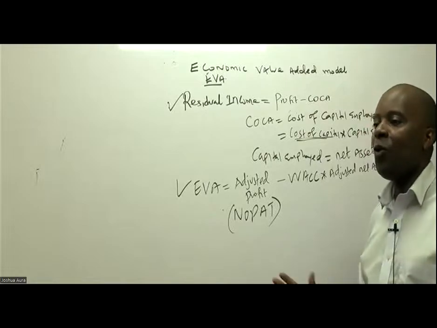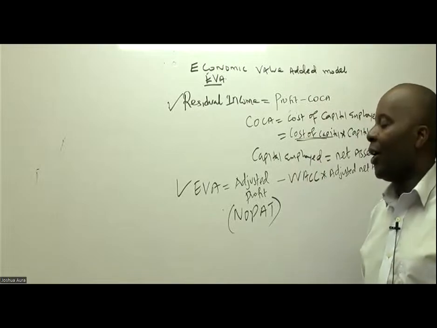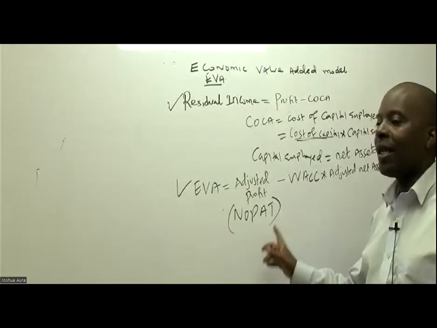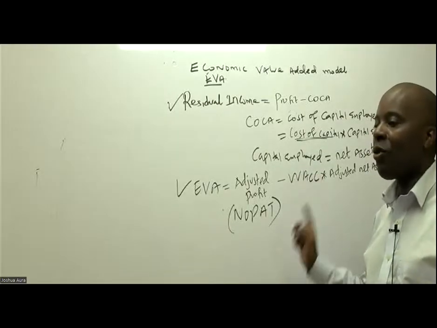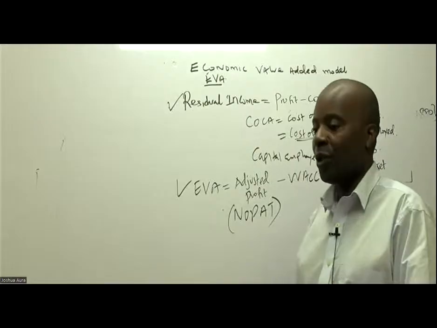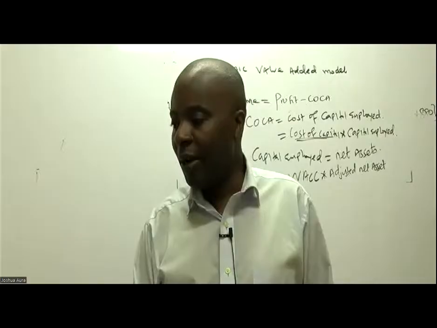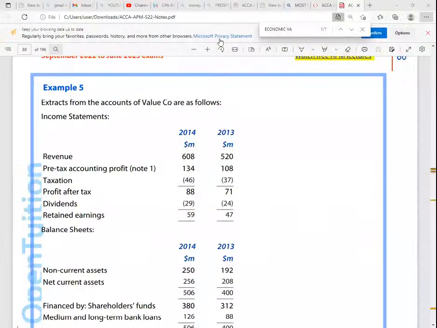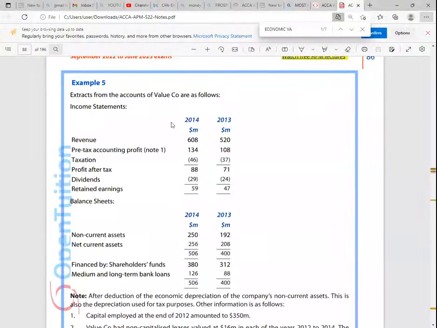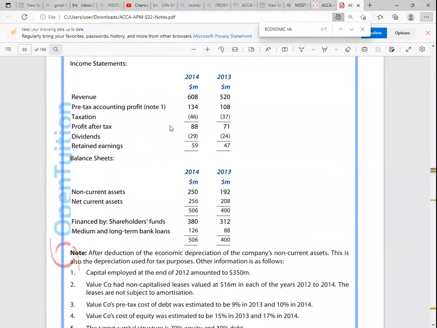So I would want to give you exactly 5 minutes. You try to compute for us this net operating profit after tax from this question. Please try computing this net operating profit after tax from the question provided here. I'm giving you exactly 5 minutes, and I would want to share this book with you during those 5 minutes.